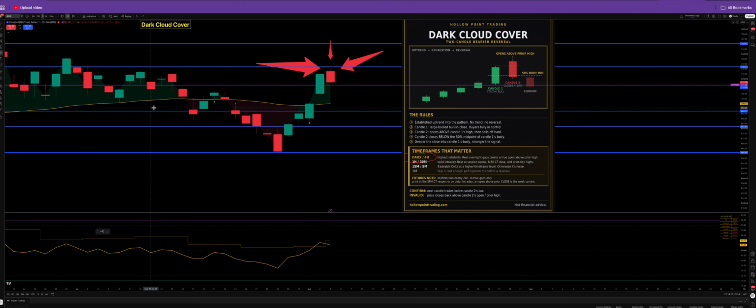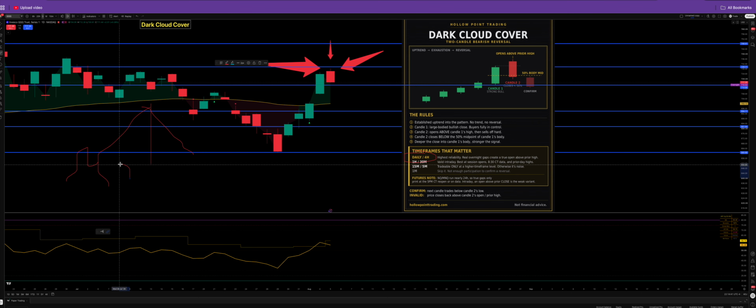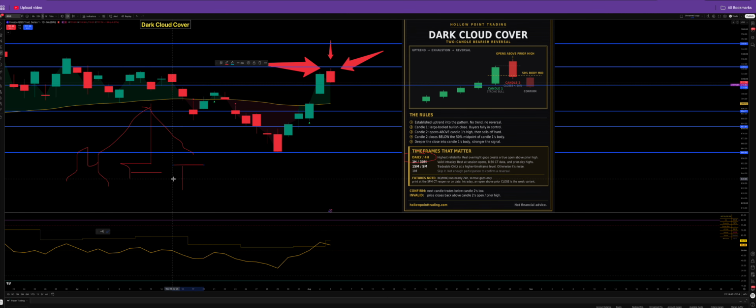One of the chart patterns that we observed here today in the market was a dark cloud cover. Again, I tell people, be unique with how you see the market and be unique with how you see the patterns. It's not just patterns, it's not just fibs, it's not just technicals. I always tell people I combine these three things together: the macro, the fundamental, the technical. That is my basis on how I trade. I don't trade one without the other. Macro, the what, the why, the fundamental, the use case. The technical here is the chart, which is what we're looking at.